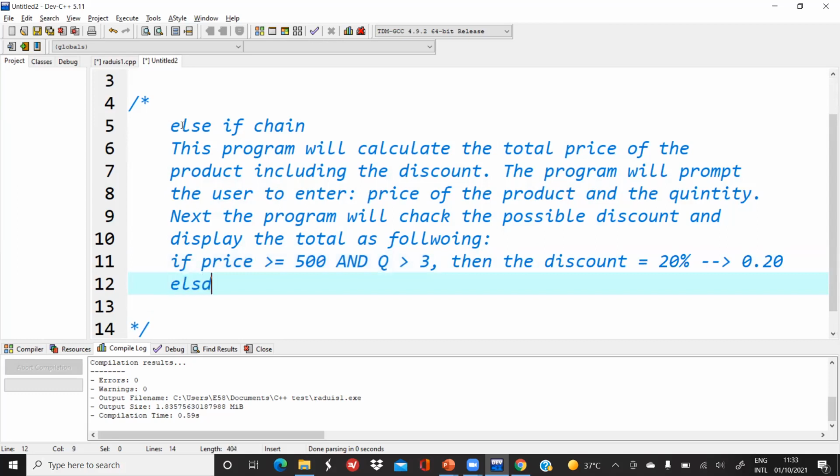Of course, you know how to calculate the discount. Else, this is kind of pseudocode. Else if the price is greater than or equal to 1000 or the quantity is bigger than 4, then the discount will equal 25%, which is 0.25.